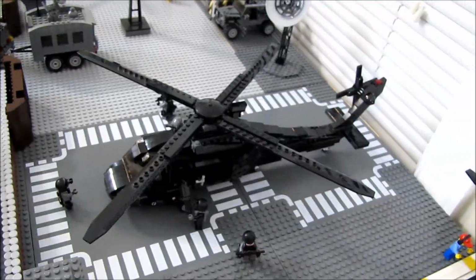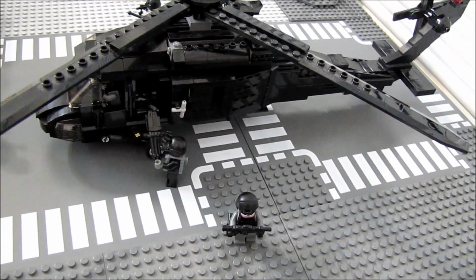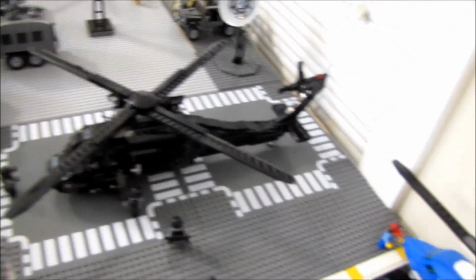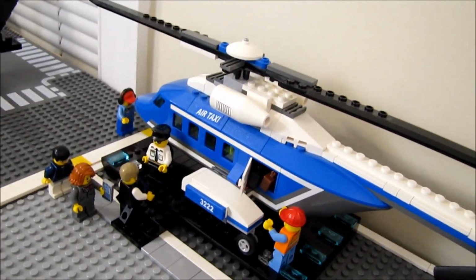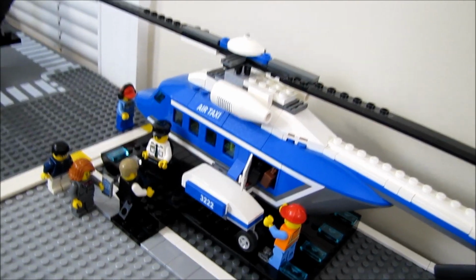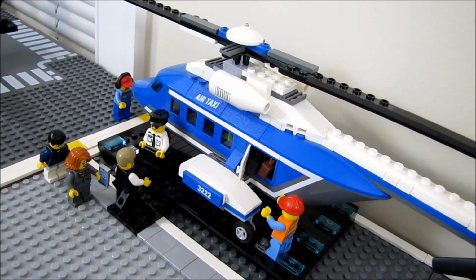Then as you move down here towards the runway, there's parking for the helicopters, which you can see right here. This one is getting loaded up and ready to go. Everyone's checking everything out. There's a helipad for not really military helicopters, but more of the corporate helicopters for your high-ranking officials, your government officials. Looks like there's someone getting on there right now with some of his associates talking to the pilot. It's getting ready to go.